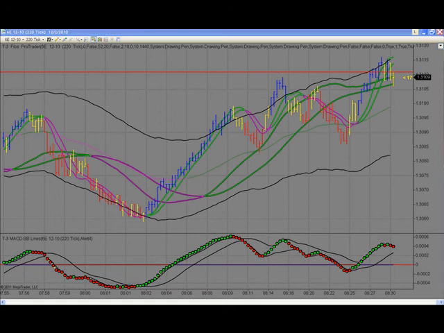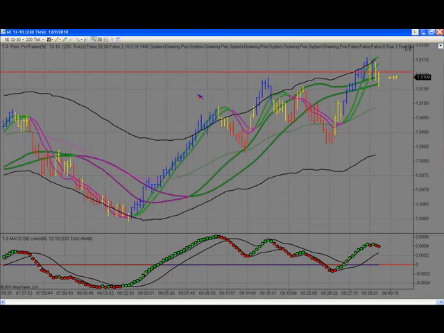So our main topic is going to be broken divergence. The first thing we're going to do is cover what divergence is. Divergence is basically a difference between price action and MACDs. If your price action is leading higher and your MACDs are leading lower, that would represent bearish divergence. If your price action was leading lower and your MACDs were leading higher, that would give you bullish divergence.